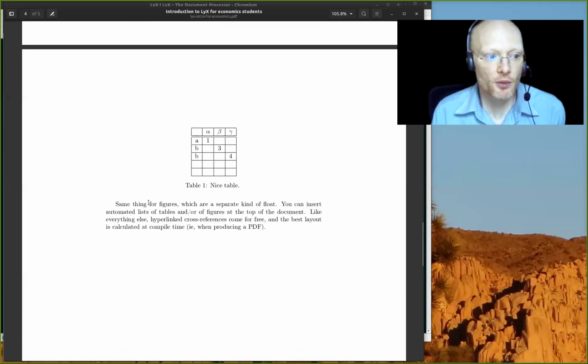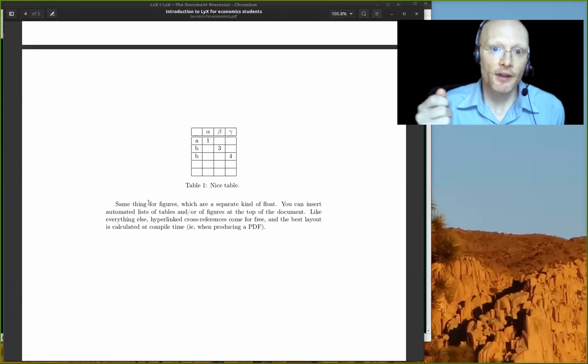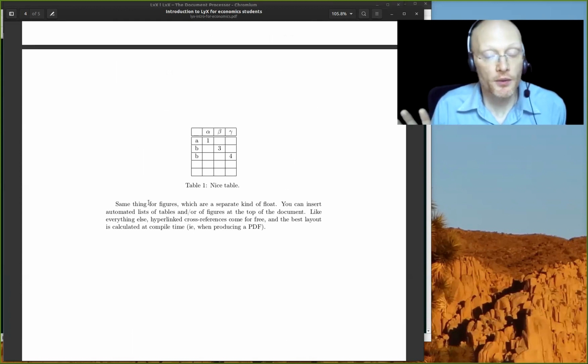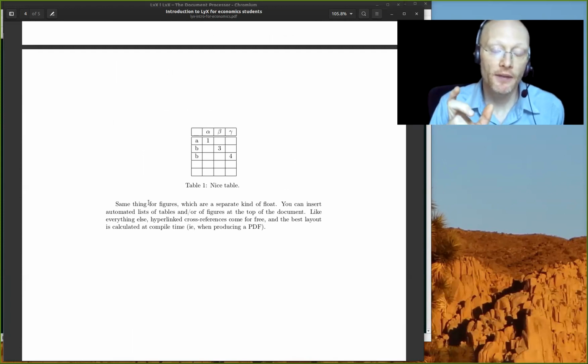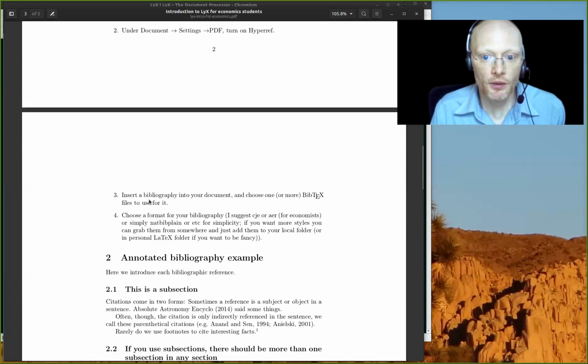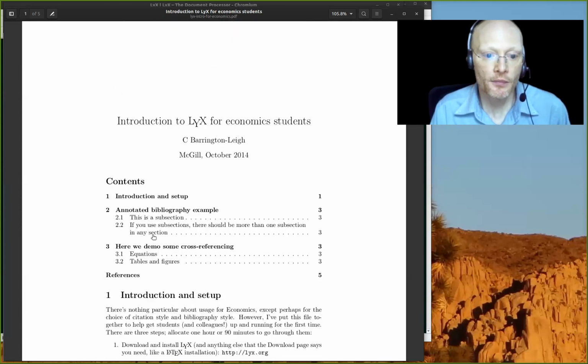And another interesting thing, because you don't have to focus on how things are going to look on the final layout when you're composing, you actually would not want, most of the time, to tell software exactly where to put a table or a figure. You place them in your document where they are first referenced, where they become relevant. And then at compile time, when LyX is generating the PDF, it will choose where to put that floating table in the best possible place in terms of pretty layout. So there's a lot of things like that you don't have to worry about and you don't have to deal with when you're focusing on content.